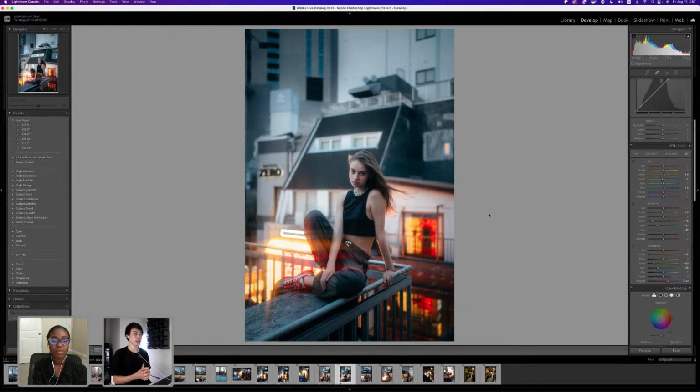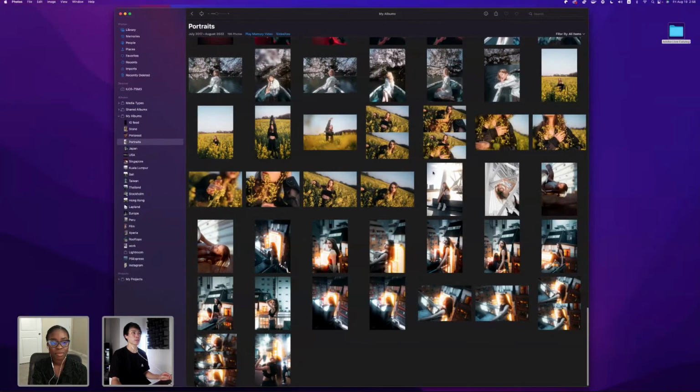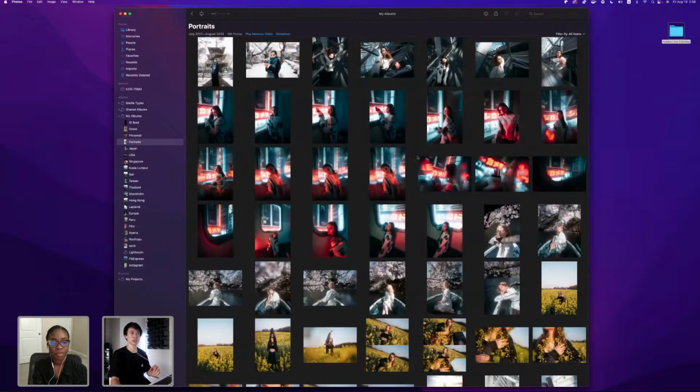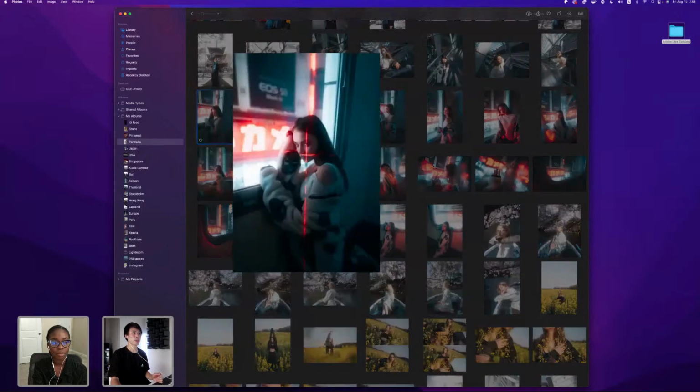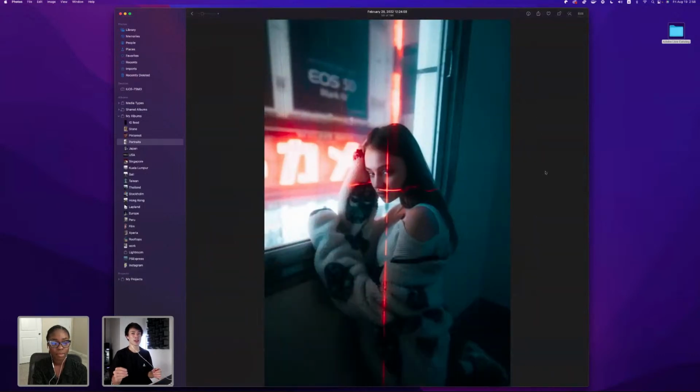And I realize not all models have a creative vision, but when you find people that do have that creative vision, like for instance when I was shooting the portrait episode, the newest one, this is one of the photos that I shot.